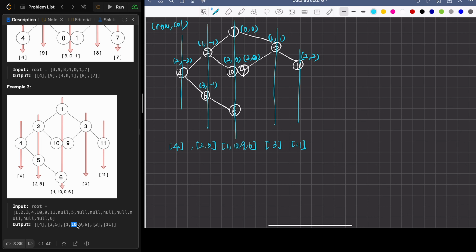So every time we go to the right side, the column will plus 1, and going to the left side, the column will minus 1, and if we are going to the next row, the row will plus 1. This is what we're going to do, so that each node now has a row number and a column number.